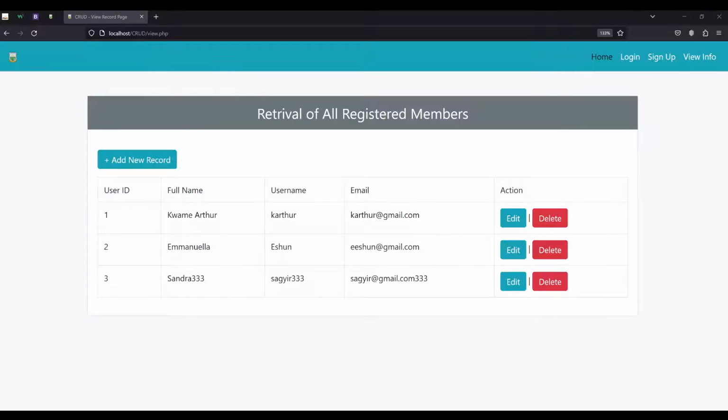You already know these basic ones. So we have our PHP opening and closing tags. What we first of all do is require once, and within it we are going to include the connection string.